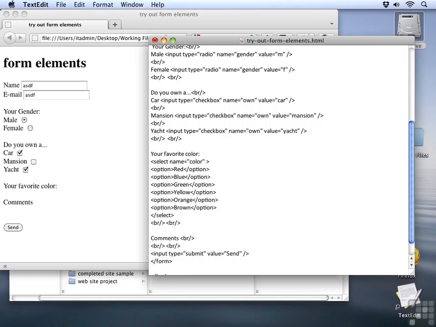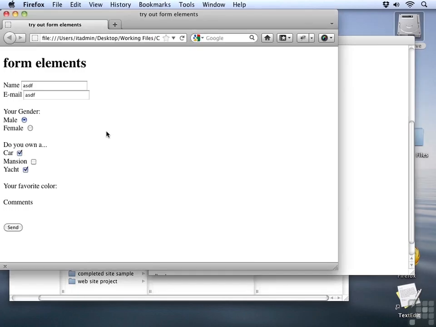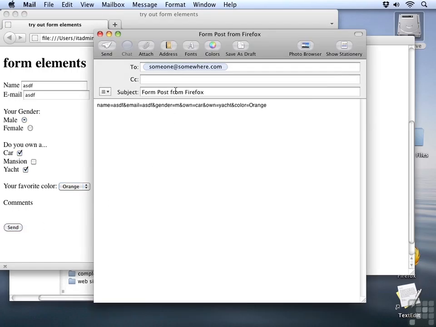Now, just so we can see how this works, let's save our changes and let's go back out and refresh the page. You can see that a pull-down menu appears and it's sized to fit all the different elements that I've added. Our user can make a selection, and we didn't try it out before, but we can go ahead and click the send button and we see our email come up.